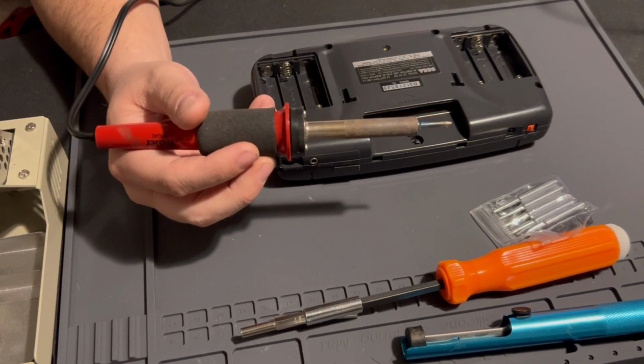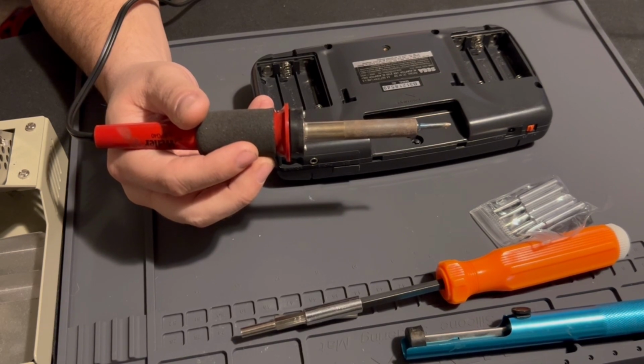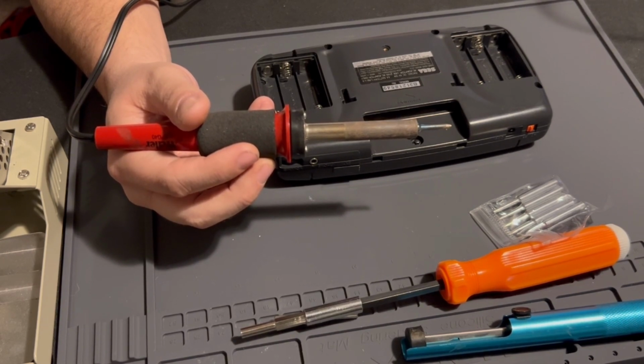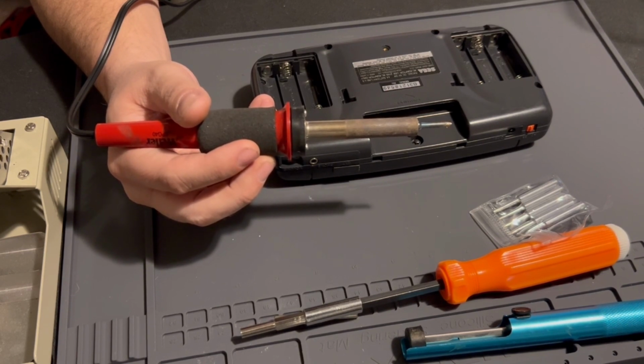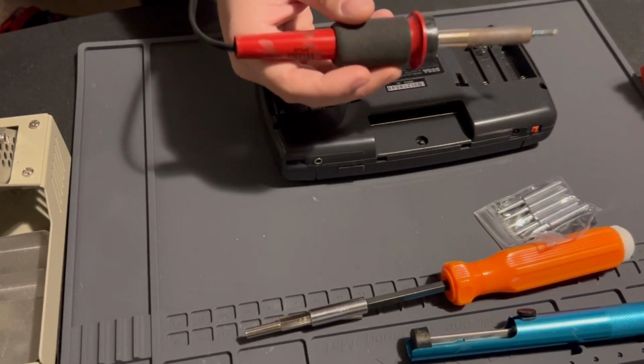What country is it made in? It doesn't say. Yeah, I got this in 2017, so I've had it for a little while. So that's the minimum.